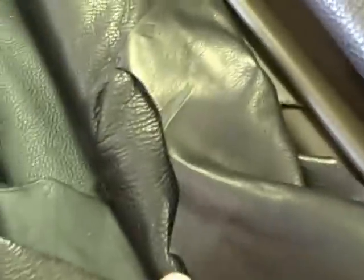Basically, the thicker the leather, the more opportunity you have to really get a nice texture on it. Let's see, I'm going to have to come back through here and fold all this back up for them. But see here now, this hide has been left with all the stretch marks through here. This is the top layer of the animal, and it has not been corrected. But what they did is they just imprinted kind of a pebbled layer on the skin. So you can see what that looks like right there.